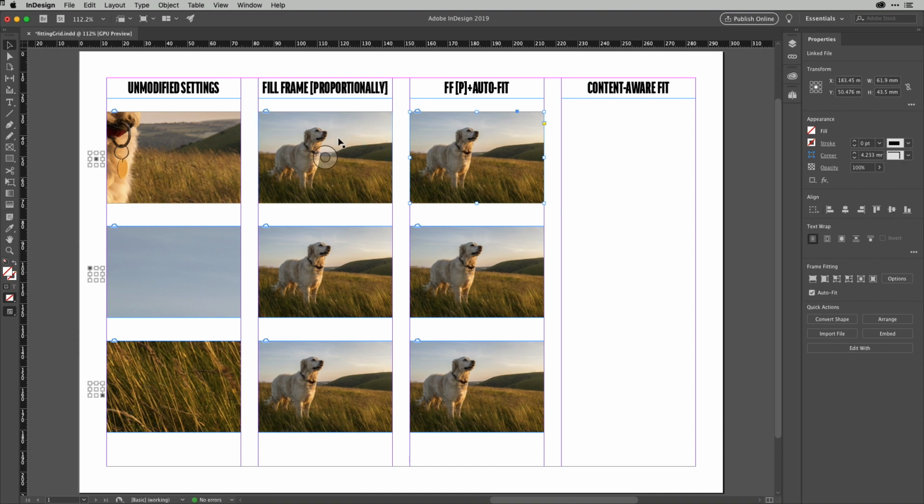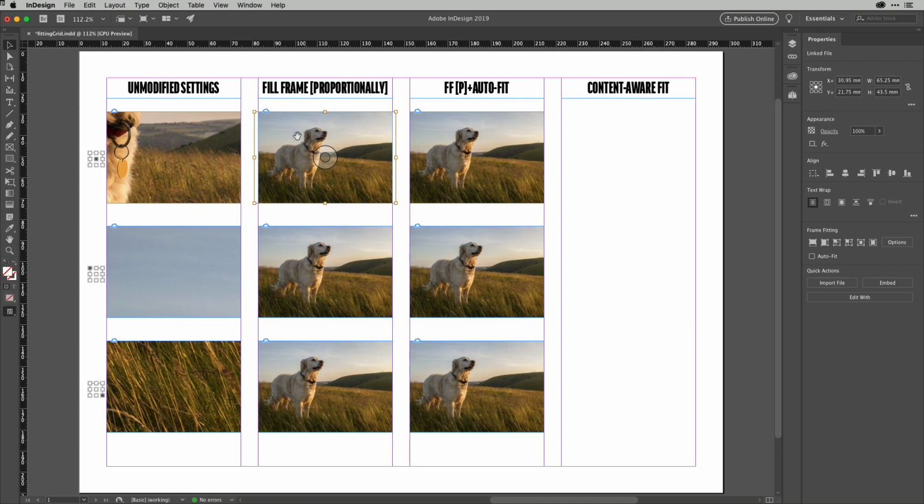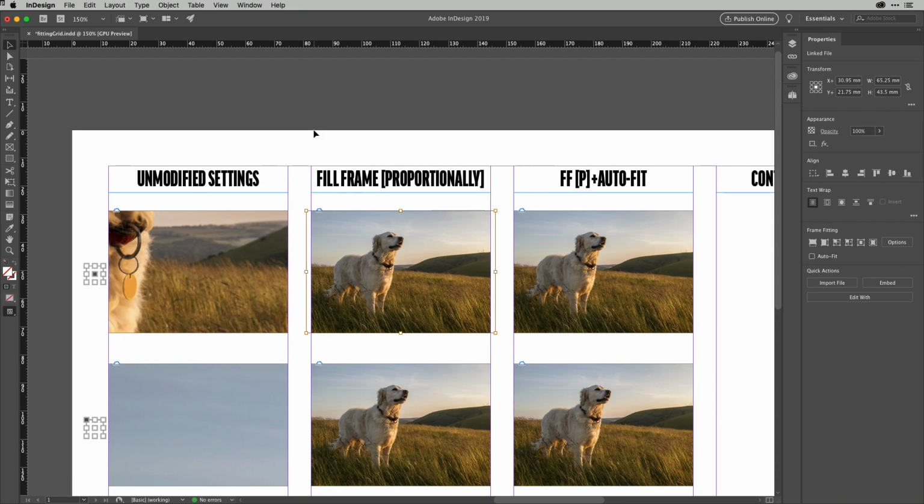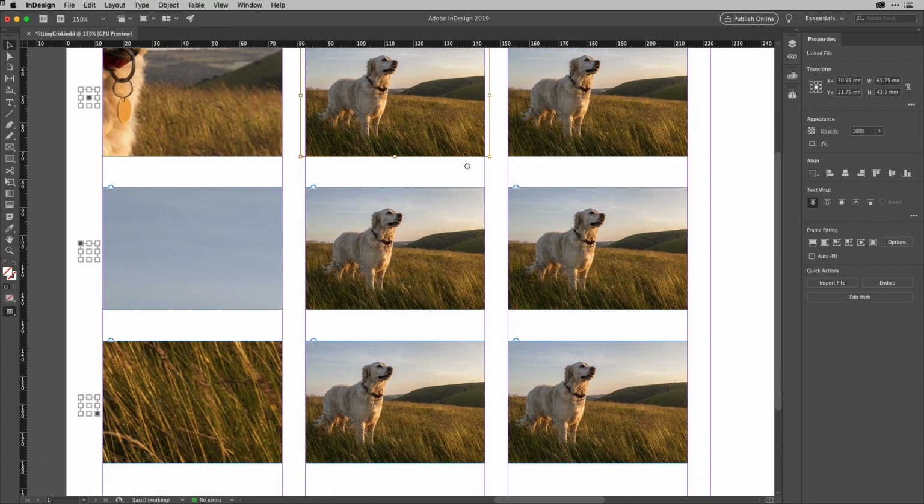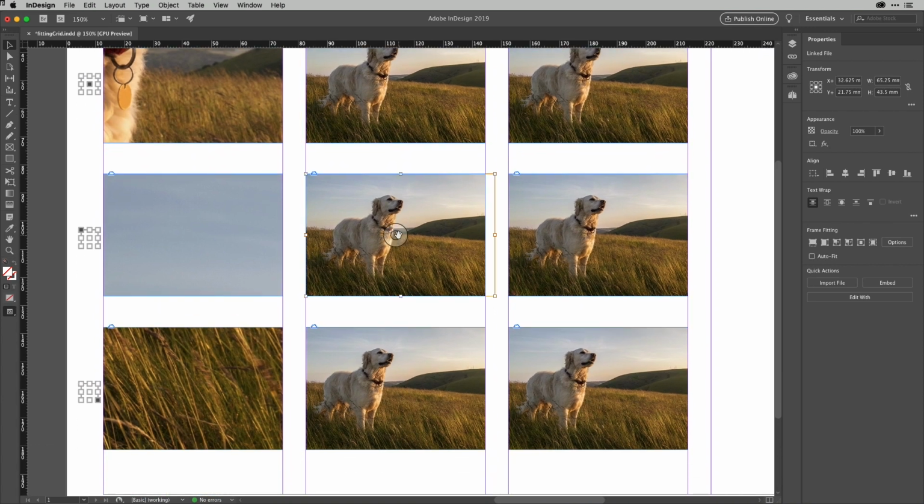But let's have a look at the three images in the middle here. So remember, this one is set to fill from the center. If I click on the content grabber, you can hopefully see, if I zoom in on that slightly for you there, that the image extends out to the sides. If I pan down a little bit here and click on the content grabber for this one, which is set to the top left, you can see that the extension goes out to the right. And finally, this one, which is set to the bottom right, extends out to the left. So they're not moving very much in these small frames, but you can see that they're moving.